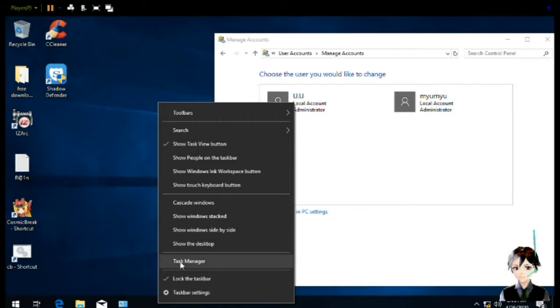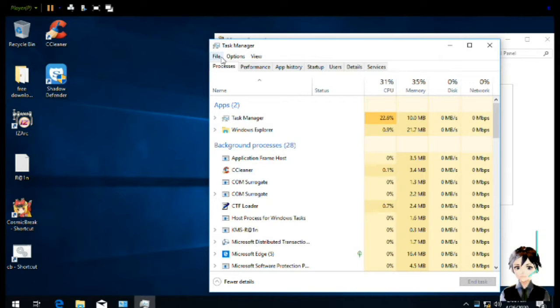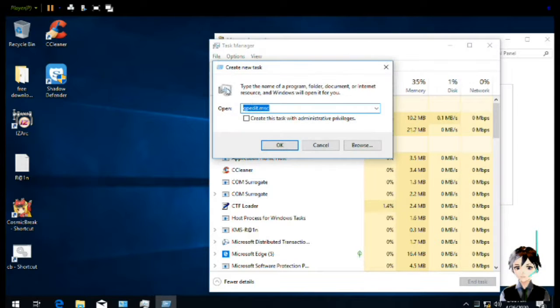Maybe you go to Task Manager. Write it down. Have a new one. On this one we're gonna open CMD, then type admin preview.